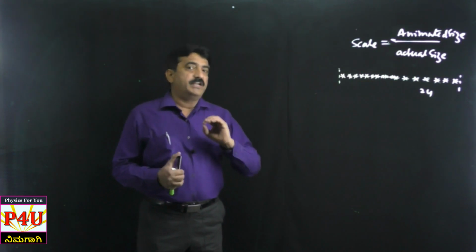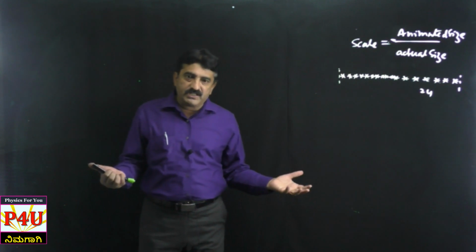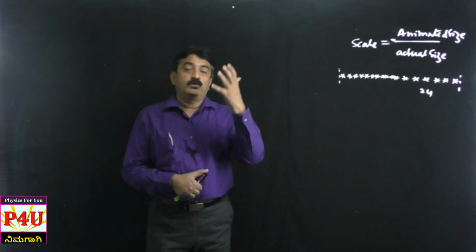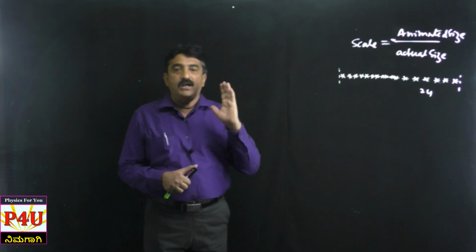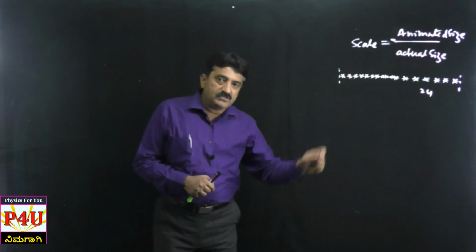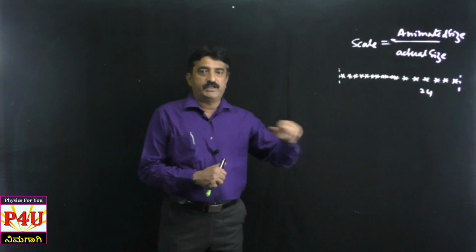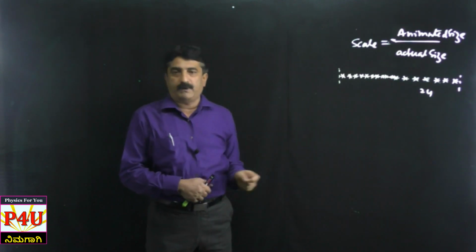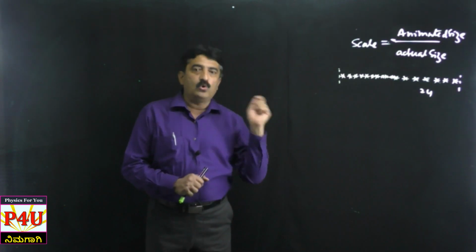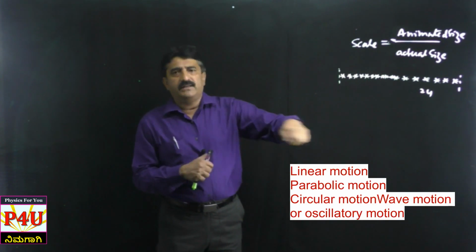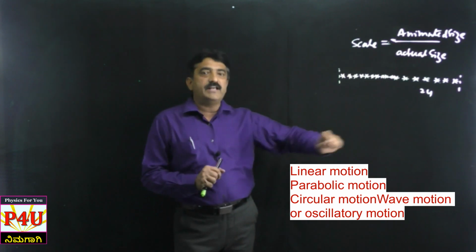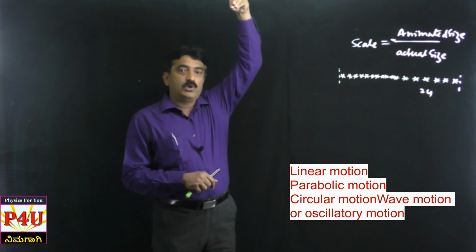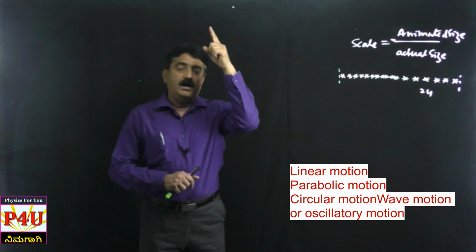We come across different types of motion. After all, animation is nothing but motional effect only, as I told in the previous video. So there are different types of motion. You can list them out. Already you studied most of them in your pre-university level physics. For example, we have circular motion, right? Linear motion, that means rectilinear motion, a body moving in a straight line. Circular motion means a body moving in a circular path, right? Earth going around the sun, or moon going around the earth, or a vehicle taking a turn. They are all circular motions. Straight line motion or linear motion, when a marble rolls on the surface of the earth, or when it is moving on an inclined plane, or a stone dropped from a certain height, it is all linear motion or straight line motion.